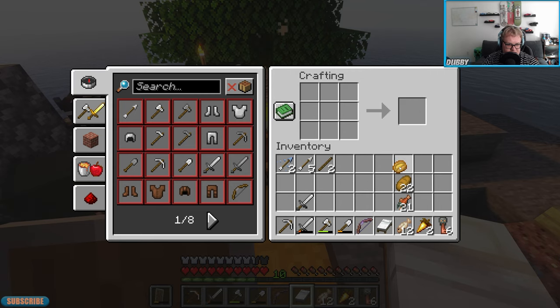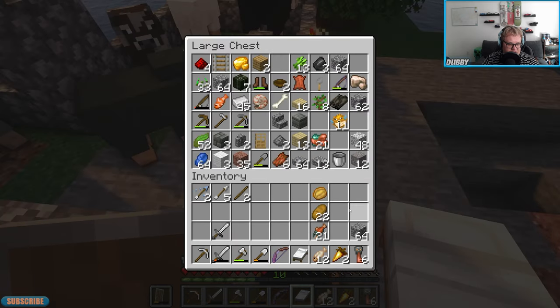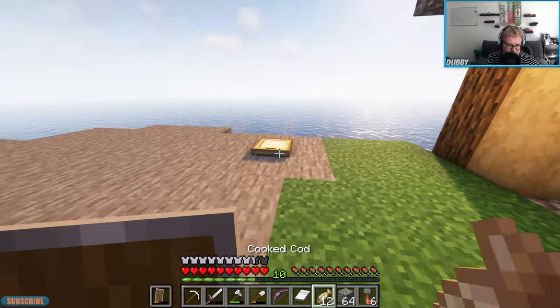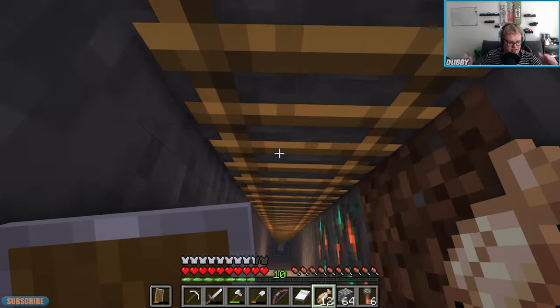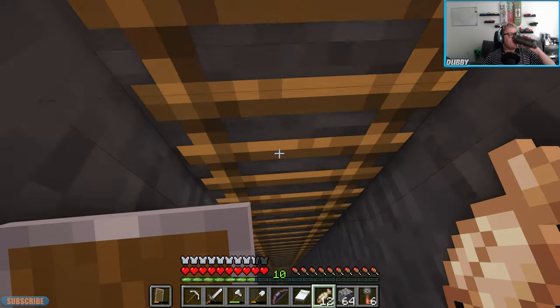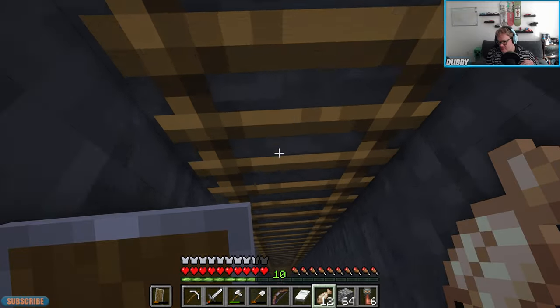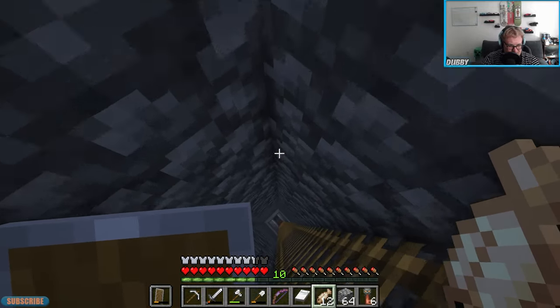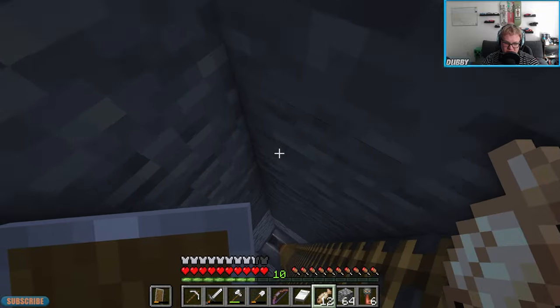Just need this wool because, you know. And let's bring cobblestone with us. We have plenty of, or a good amount of food. I wouldn't say we got plenty of food. And back we go. Wow, we're already 30 minutes into this. And it's already becoming a whole ordeal.